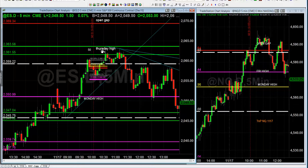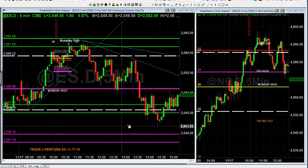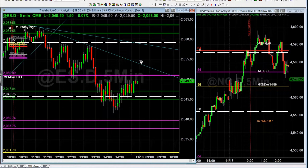This results in, and I had highlighted in the preview, that 2061, 2063 should get a strong rotation off of that. It took a long time, but it got that rotation off. When we roll from 2063 back to 2045, we're in balance. I expected balance. What happens in balance? We tend to push to new highs and then push back in the middle. We tend to push to new lows and then make an attempt to push back in the middle. My guess is overnight we will attempt to push back into 2055. We'll probably have a relatively narrow range heading into Fed Day tomorrow, unless there's some kind of news event.